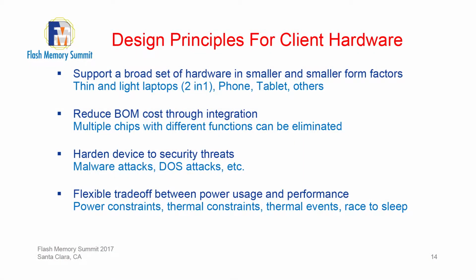Design preferences are very different. You want to save space for things like two-in-ones, mobile, and tablets. You want things to be cheap. They need to be elegant, but the price has to be small, so you want to do whatever you can to reduce the BOM cost. The devices have to be hardened against security threats, because we've seen people getting their devices bricked by malware, and so how do we protect against that?